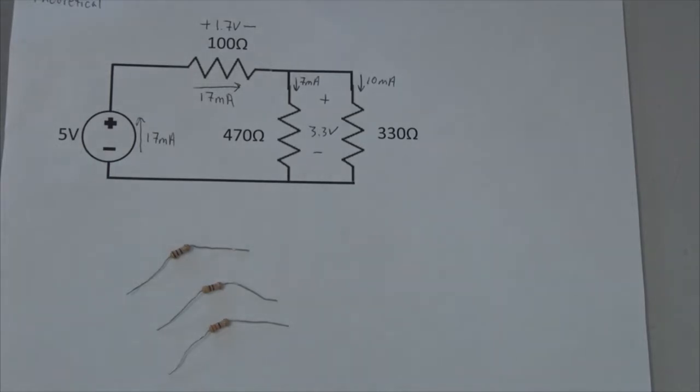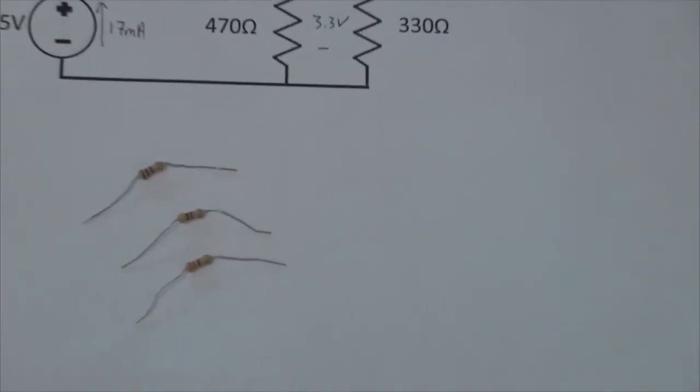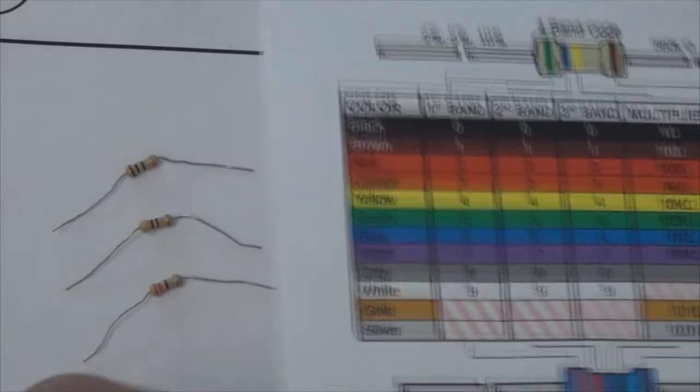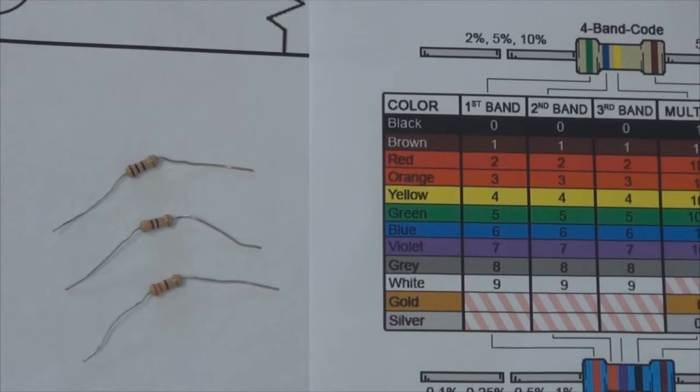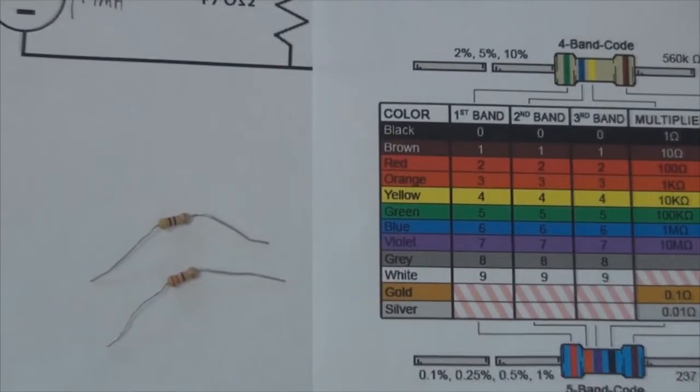I've gone on and pulled the resistors that I'm going to need out of the bins that we have here in the lab. Let's take a look at these resistor values and see if we can determine which one is which using the resistor color code. If you look here at this resistor, you will see it has a brown stripe, a black stripe, and another brown stripe. So if we look back at our resistor color code, what do we see? Brown is 1, black is 0, so our first 2 digits are 1, 0, so 10, and then we have a brown, so 10 times 10 to the 1, that is 100. So this first resistor is our 100 ohm. I'm going to put that on top of my schematic right there where I have the 100 ohm resistor labeled. Let's look at the next resistor that we have here.